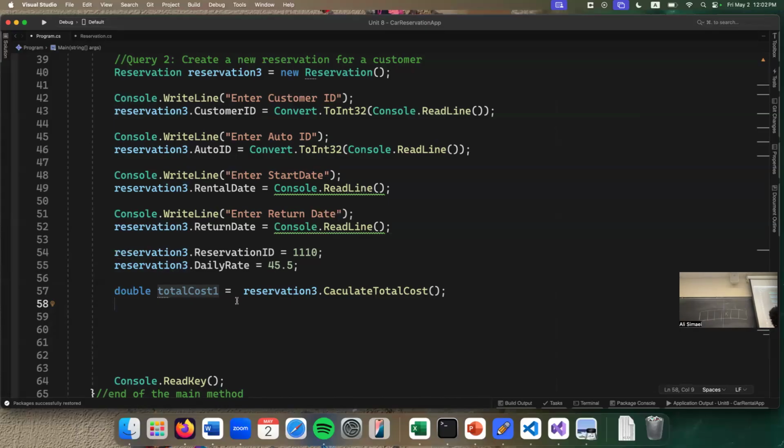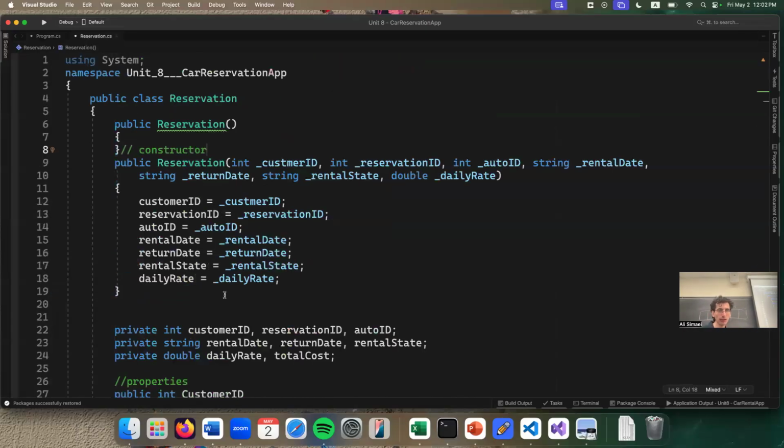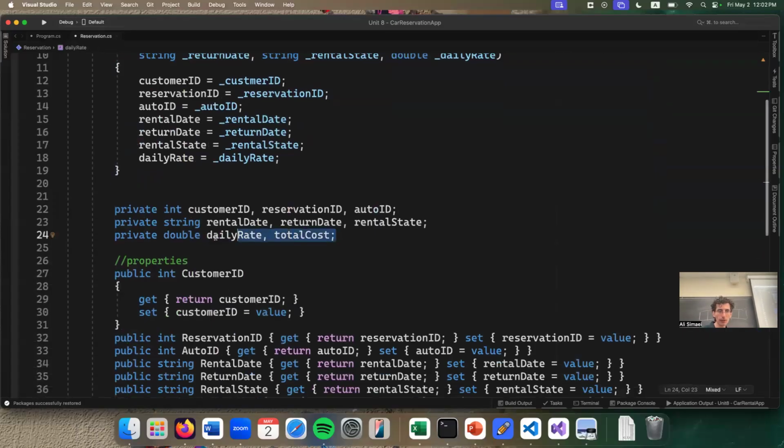So either you code it like this or without this, both of them should be fine. It calculates the total cost and carries that information, because even the calculated field, we set it as a class field.